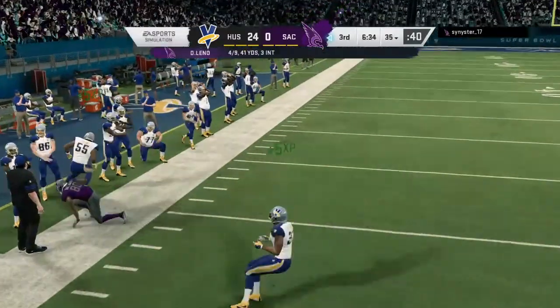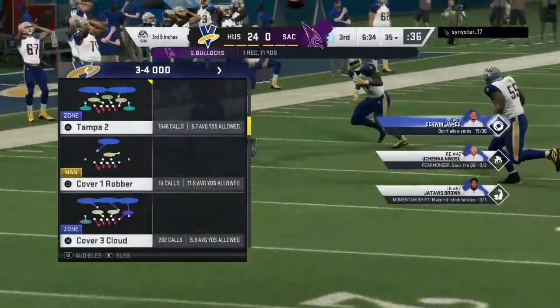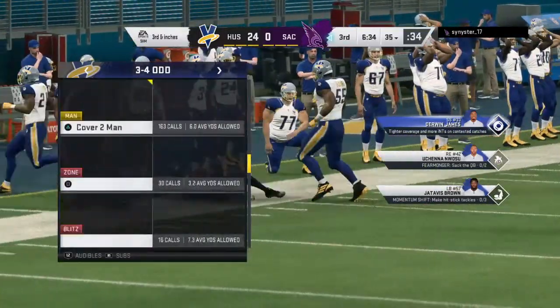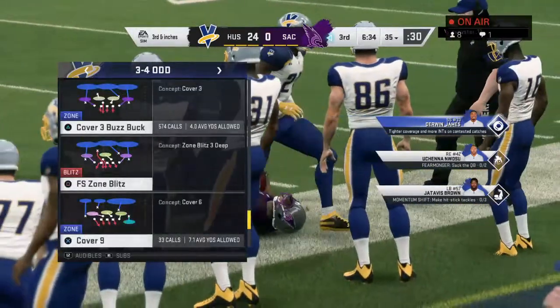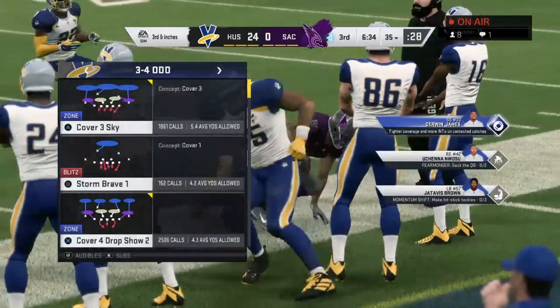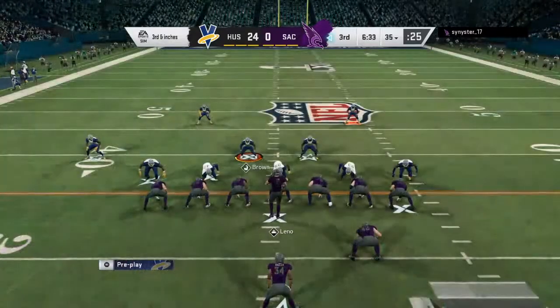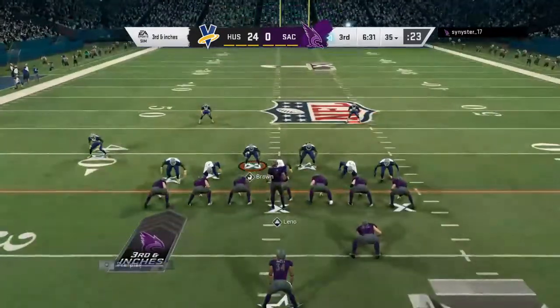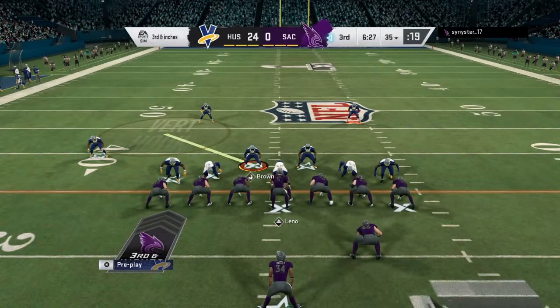And he will find his man on the outside. And he'll be out right at the 35. Timing is everything, and they work on this cut all the time. They work on all the timing patterns, and this time it paid off for them. Worked him to the center of the field, cut it to the outside, ball's delivered, gets both feet down for the completion. This offense in desperate need of a conversion as they come up on 3rd down.